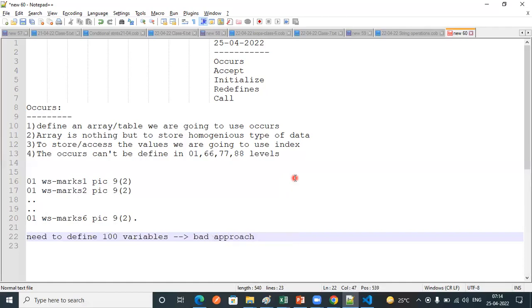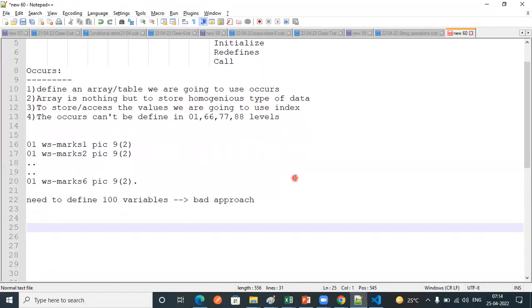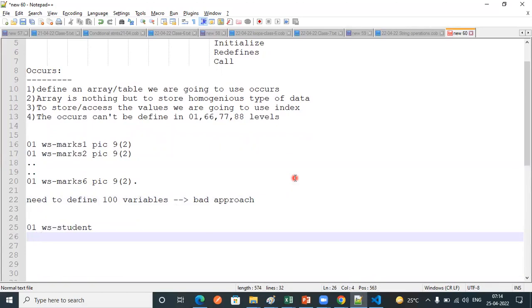That's why the arrays concept came into the picture. Student, 05 WS-MARKS PIC 9(2) OCCURS 6 TIMES.